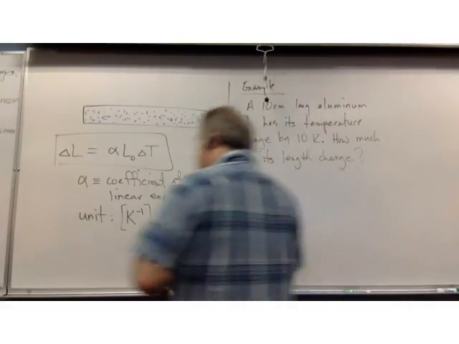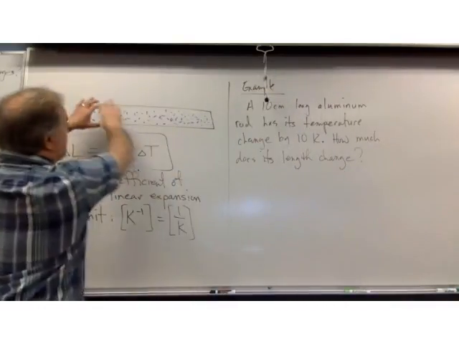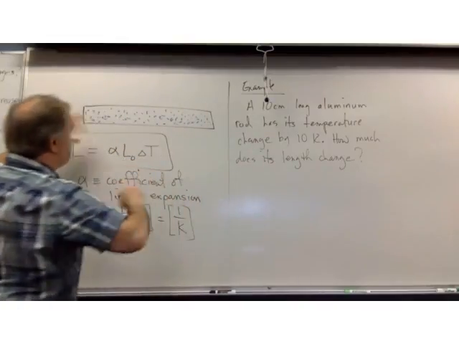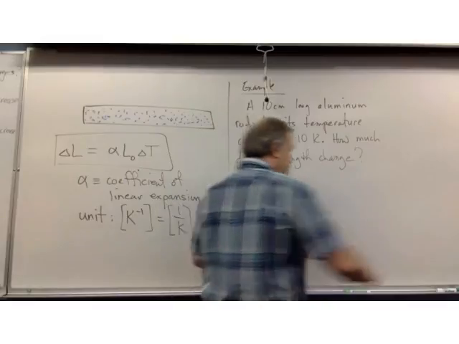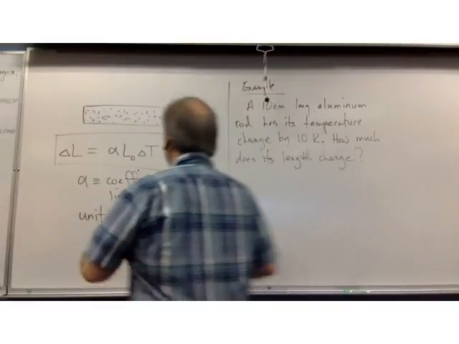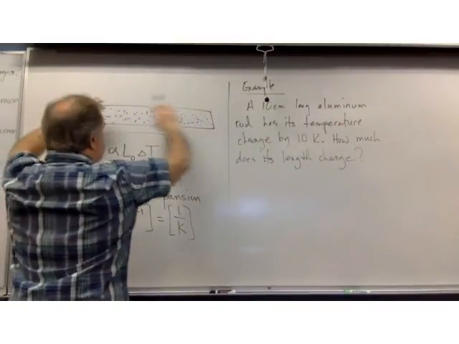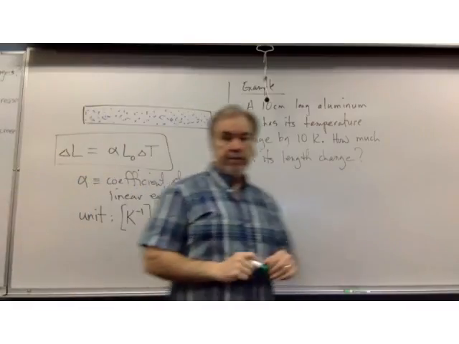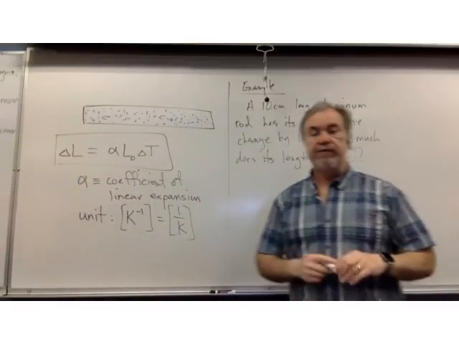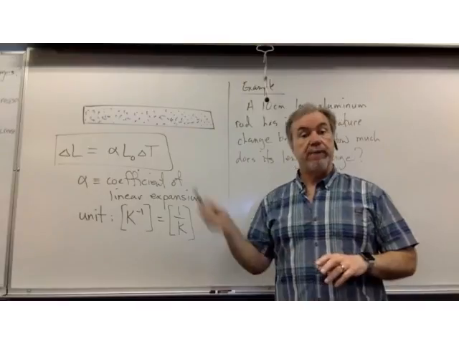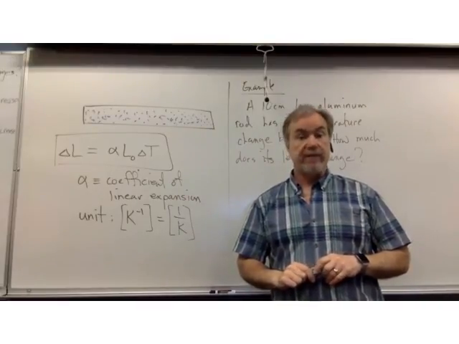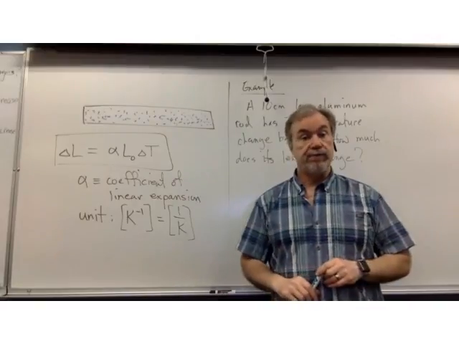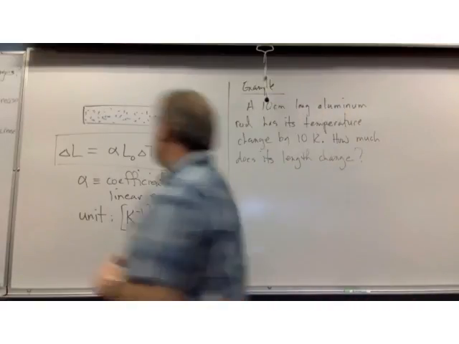Since I've already sort of got my diagram here, I was using it before, you can think of this as our 10 centimeter aluminum rod. The length of the thing is going to increase. Now, technically, as I've mentioned before, all three dimensions are going to increase, but because its length is so much larger than either its height or its thickness, we'll, for now at least, ignore those other two dimensions and just think about the length.